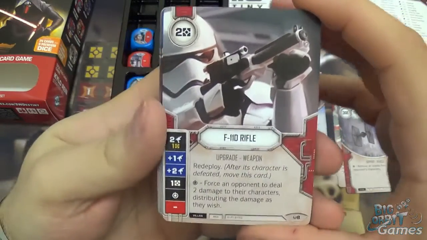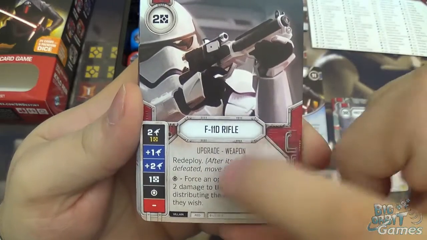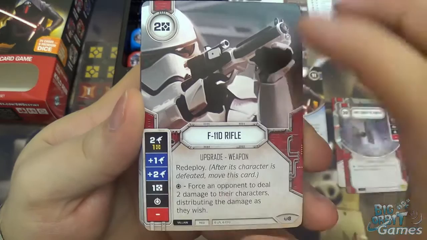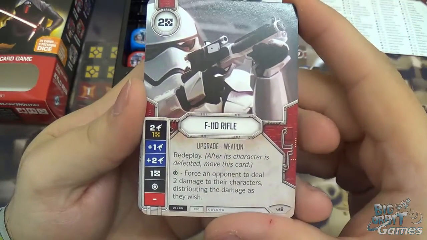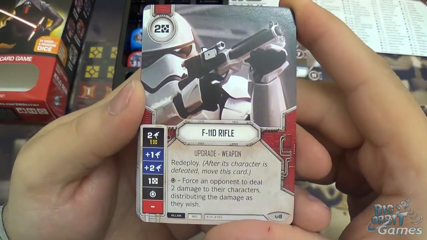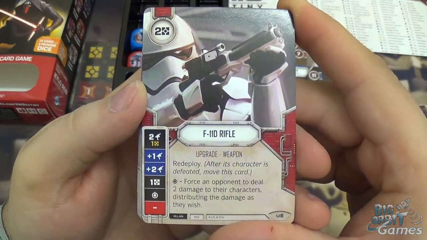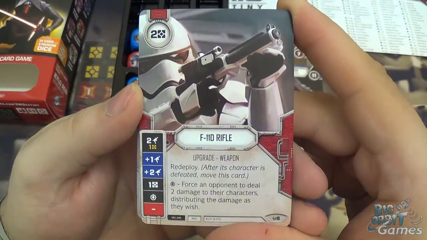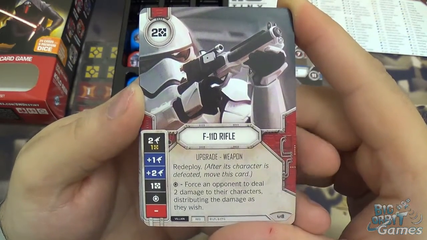Then we have the F11D Rifle. It costs 2 resources to play. It is an upgrade weapon, so this attaches to a character and gives them an extra dice to use. And then it has the special ability: force an opponent to deal 2 damage to their characters, distributing the damage as they wish. Sorry, that was really dramatic because I'm full of cold. So 2 on 1 or 1 on each or something like that. So it does a little bit of extra damage, which is quite cool.